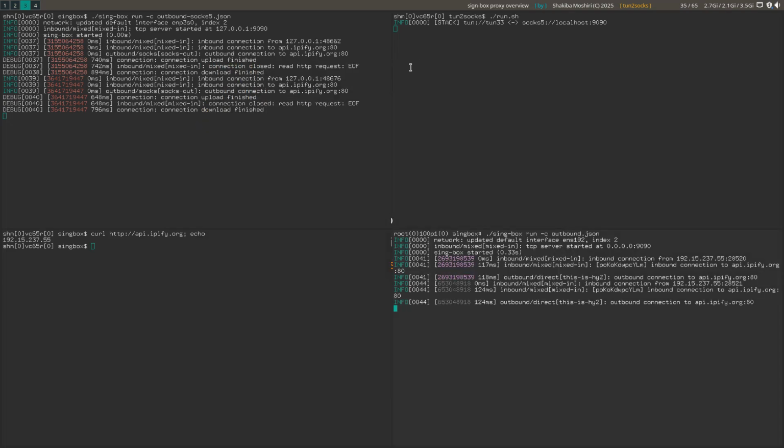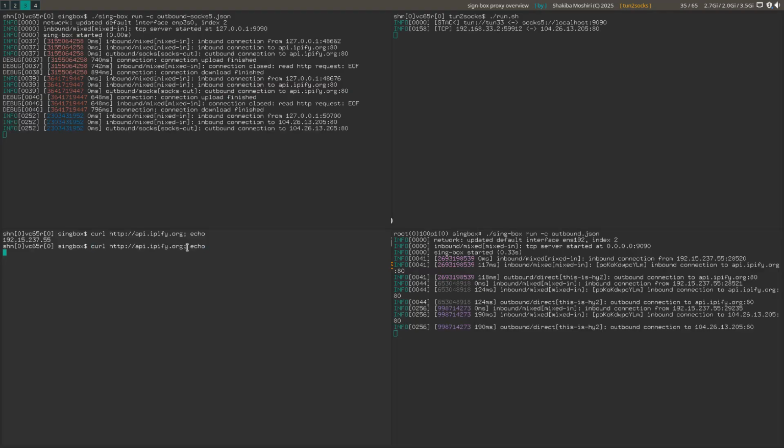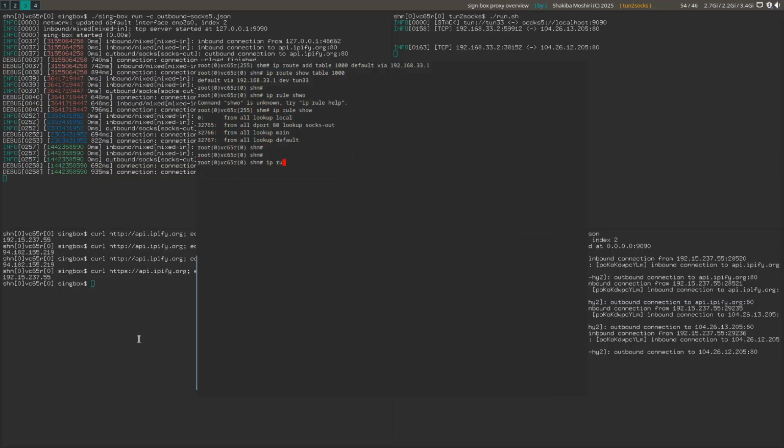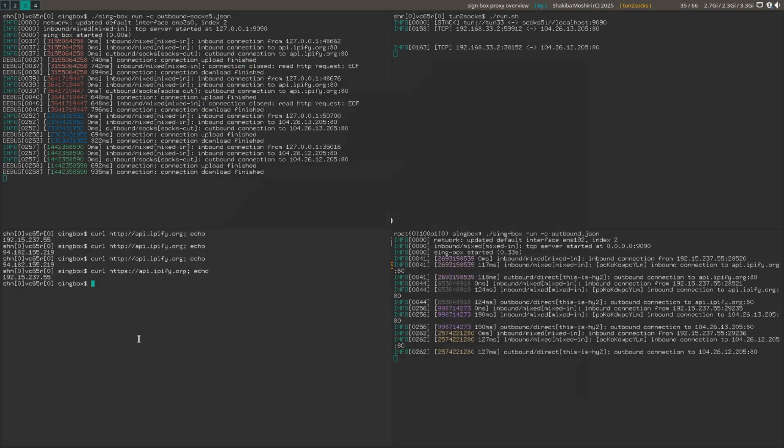Okay, let's test that, curl again. So port 80, did you see this? Check this. If I request port 80, it goes to the tun, and tun2socks handles that and somehow goes to the client that we have and to the server. So if I change it to 443, it doesn't go to the tunnel. But if I add, for example, port 443, then 443 also goes to the tunnel. 443, it goes.